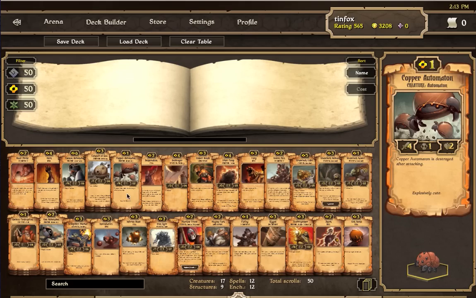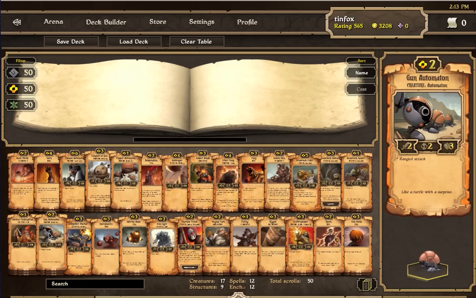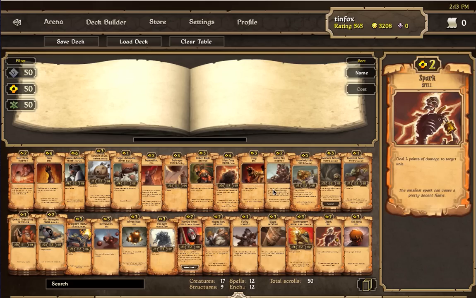Looking at the deck, we do have a lot of good stuff still. Some, you know, one of those elders. Got the automatons. We got 3 gun automatons, which is gonna be great. A couple burns, which are pretty much auto includes, and Spark. I think with the prevalence of Order, maybe Spark is still good. Even though everything seems to have 3 toughness, you still want Spark because you're still going to run into Kinfolk Brave. And Kinfolk Brave is one of the hardest scrolls for you to deal with if it comes out early, unless you get a Spark or a Burn.